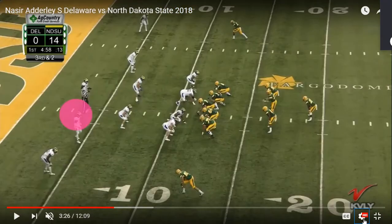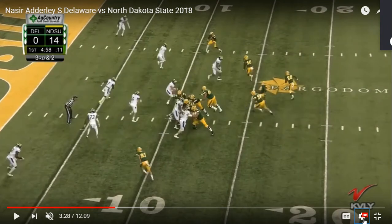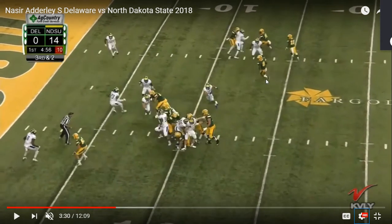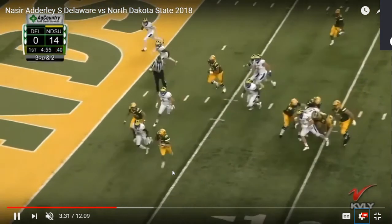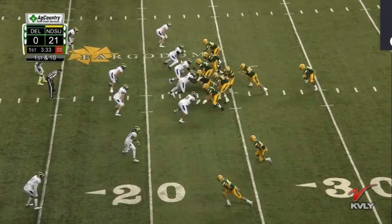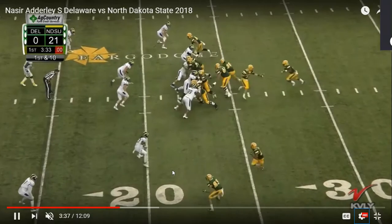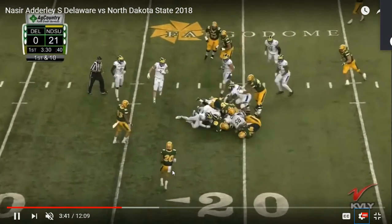And that's the second time we've seen a missed gap. We saw one, depending on who you blame it on, in the game we just watched, the Elon game. Right here, he kind of loses the ball, it looks like. He's going after the QB, and to be fair, five other guys probably missed it, the running back having it, at least, or the quarterback keeping it. Man, just so quick to react. His reaction time, boom. Off and running. That's it.